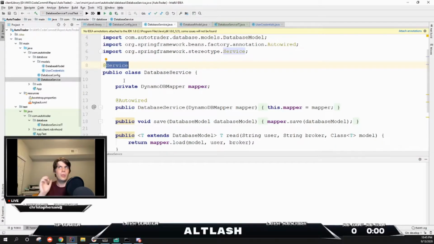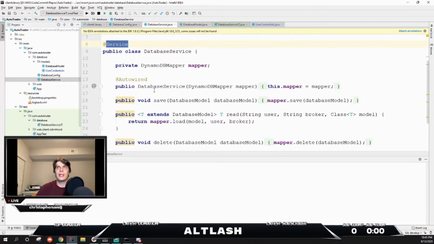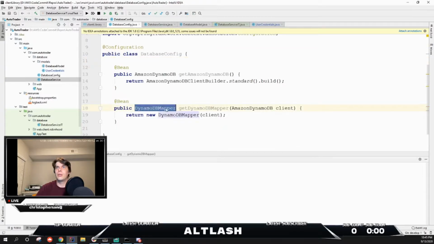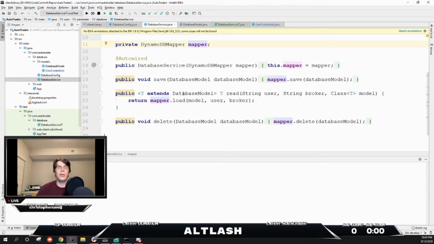So we could not have this class, and everywhere in our code that we want to save our data, we would inject in the mapper object in our config, so this DynamoDBMapper class, and then call mapper.load or save or whatever operation we want to do. And we can do that all throughout our code.